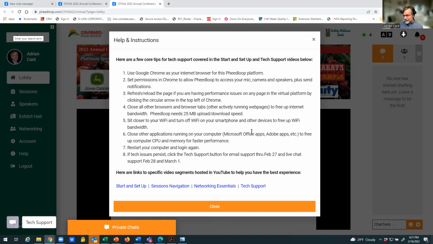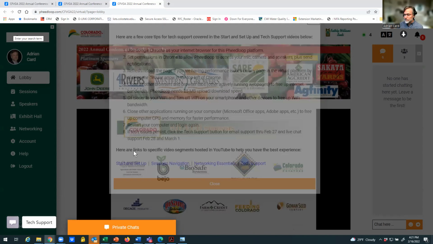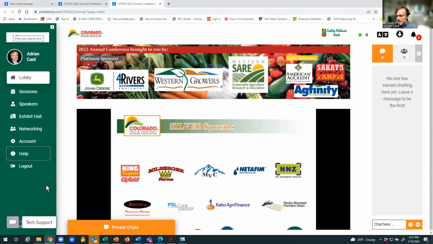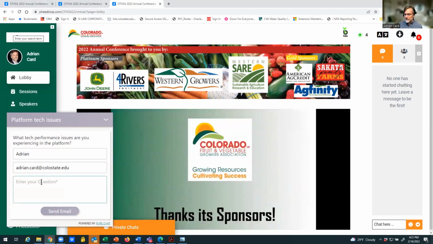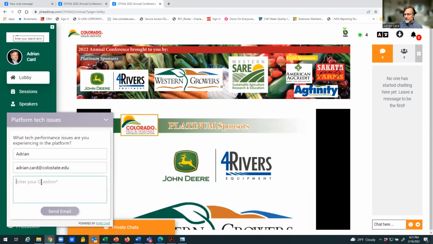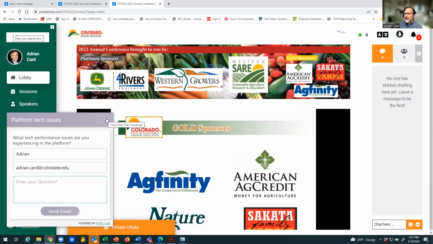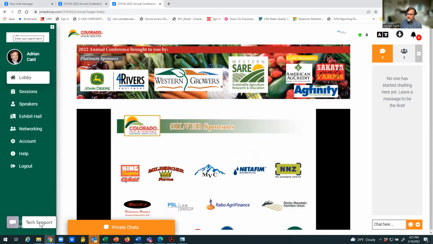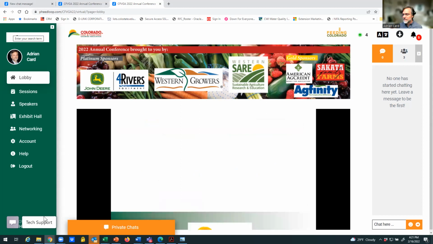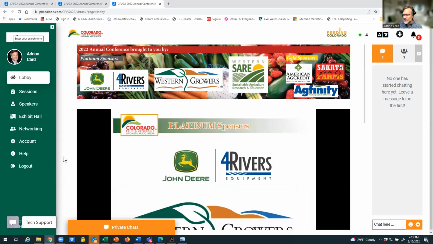And if you're unable to self-serve and fix your issue, before the event we will have the tech support button staffed for email. You can email our tech support guru, Matt McFadden, and Matt will reply back to you, likely not in real time before the event, but we'll try to give you some support that way. During the event, February the 28th and March the 1st, we'll turn it on to be live chat with Matt. So he will help you get back into the game as quickly as he can.